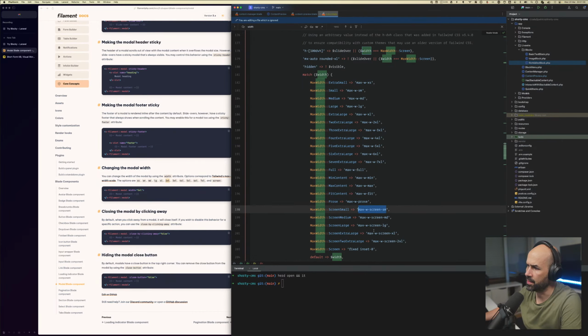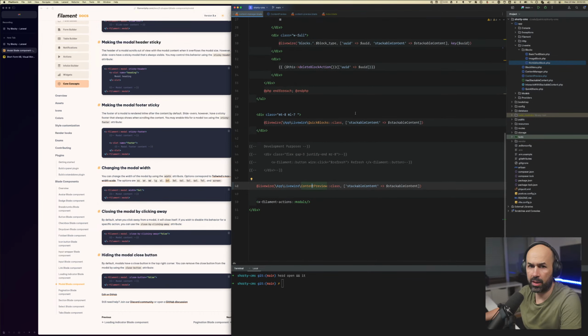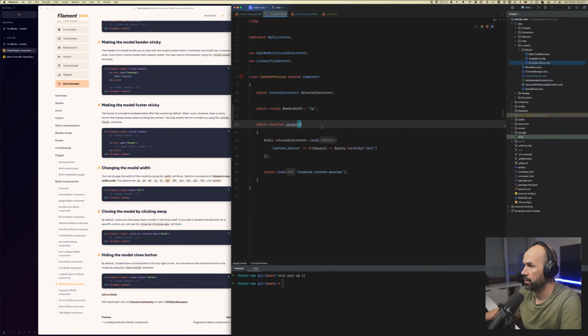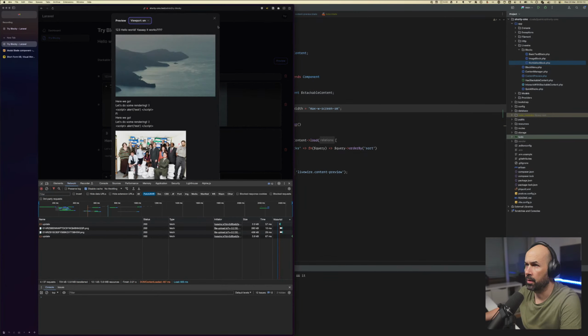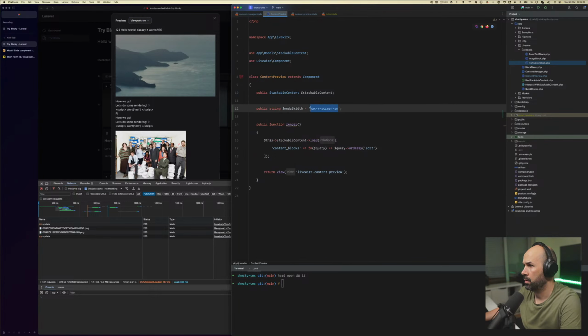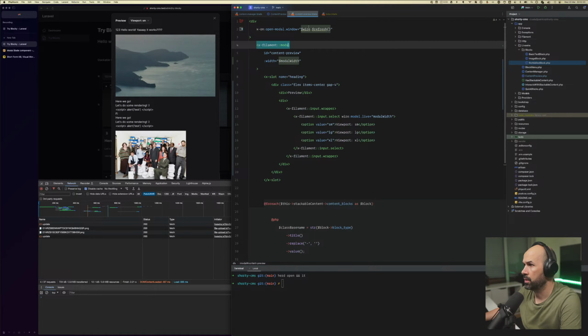So is it the screen SM? That would be cool because this seems like the real viewports, right? That's what it seems.